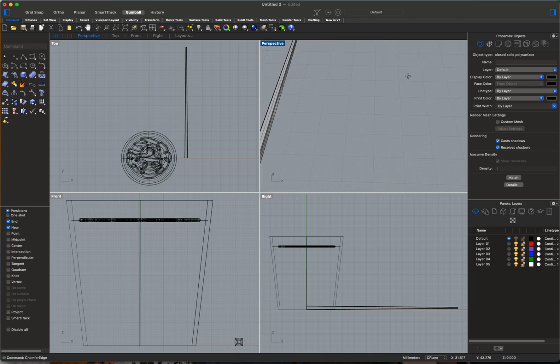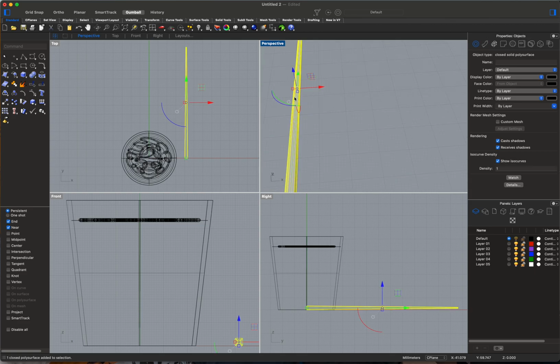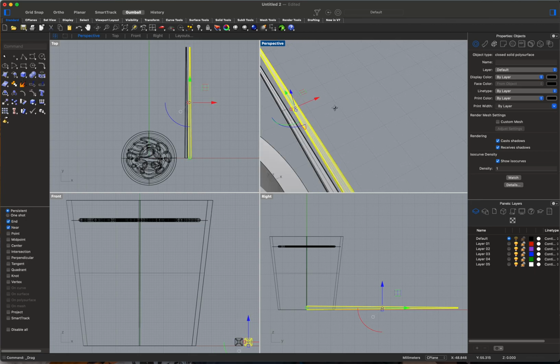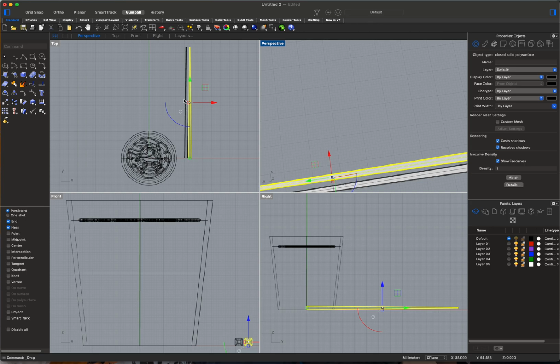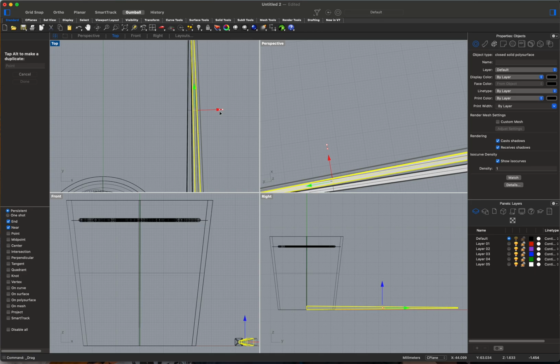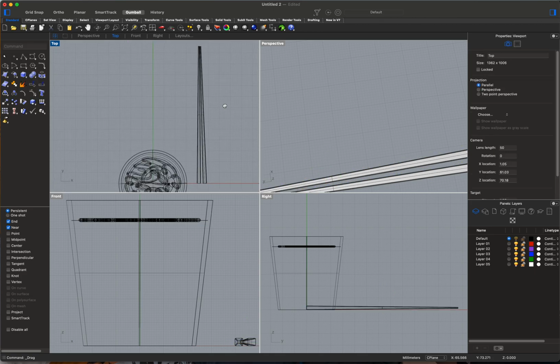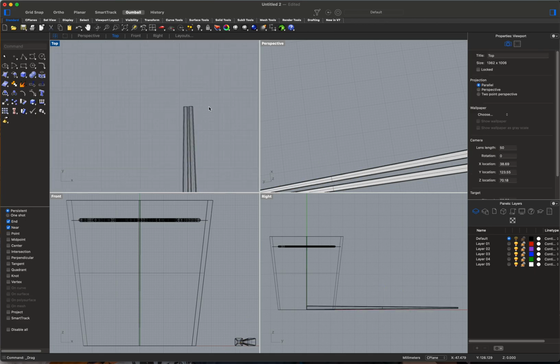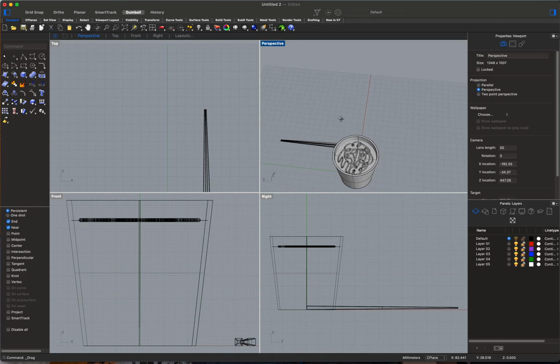Okay, you're going to need 2 of these, so go ahead and click that one and hold the Option button and then just move the gumball over. And then we want these to be approximately parallel, so grab this and rotate that in just a little bit. There we go. That looks good. Let's move it just a little bit. There you go.